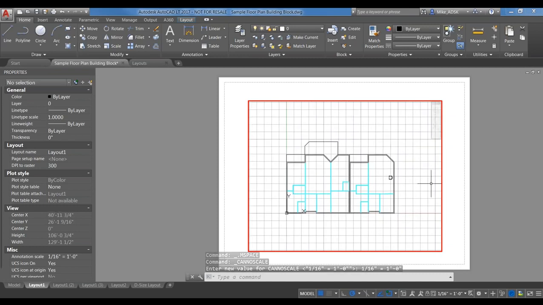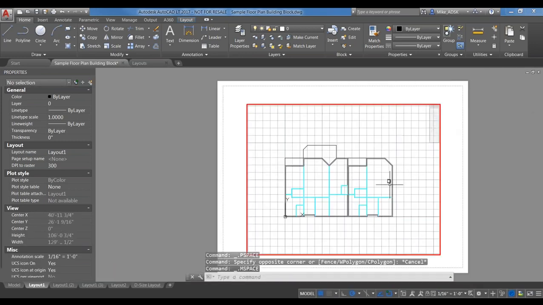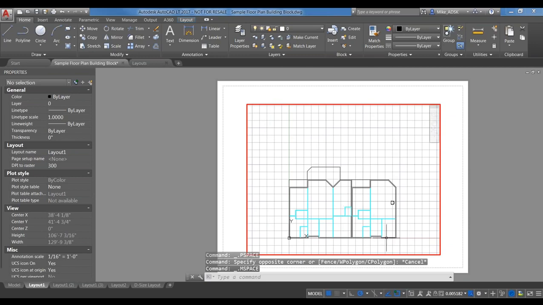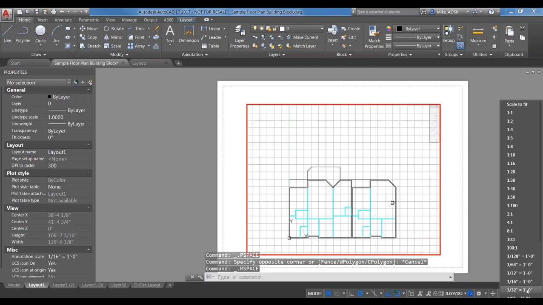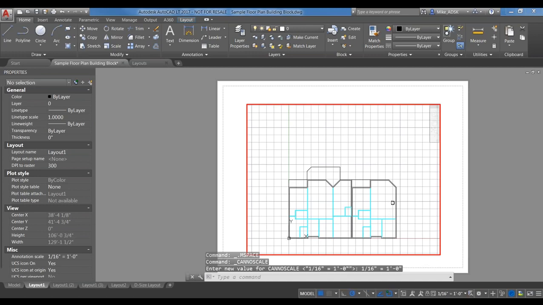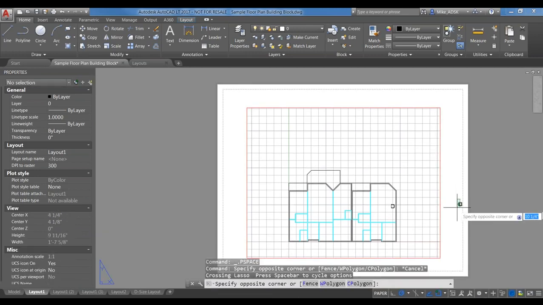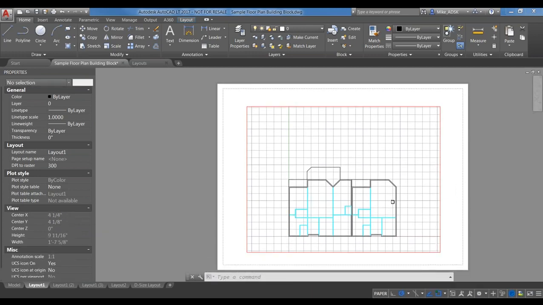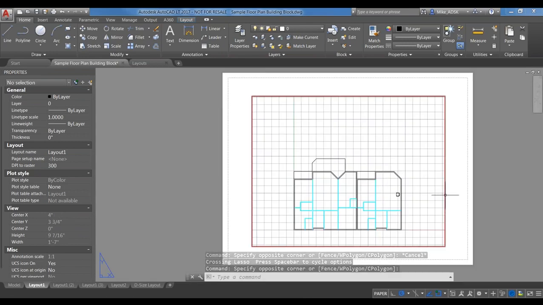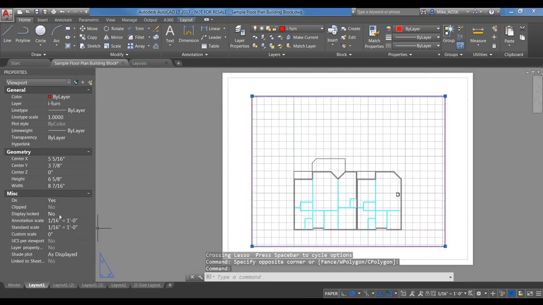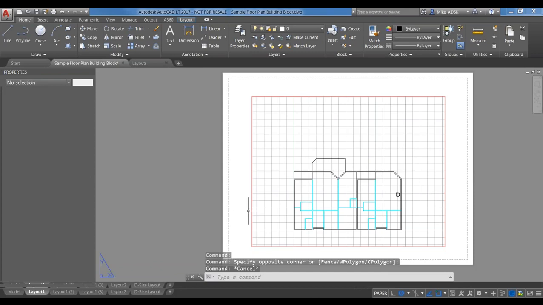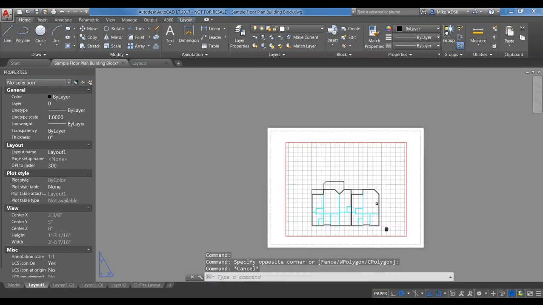One thing that you should be aware of, if you double click in the viewport, activate it, and you zoom, you are actually changing the scale of that viewport. If you want to keep it in that scale without having to worry about accidentally editing the scale of the viewport, you can just click on it. Then in the properties, lock your display. And then this actually prevents you from changing that scale.